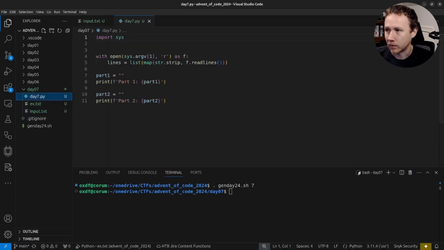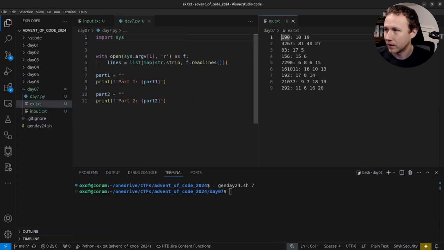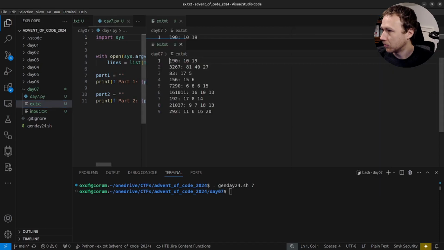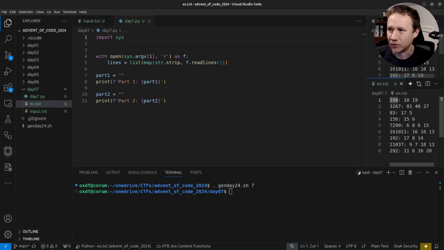Let's go ahead and open up our stub here. I'm going to move the example text open to the side. Move you way over here. Probably under my face right now. If I can split, let's see. Split down. Oh, that's kind of what I wanted. Move you here. Now you've got some examples, not under my face.